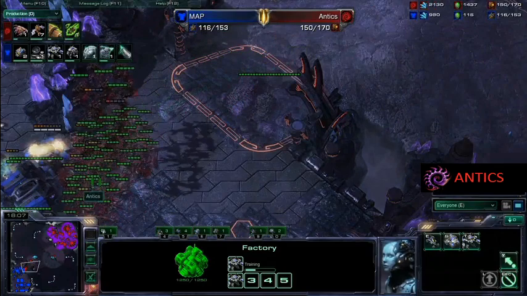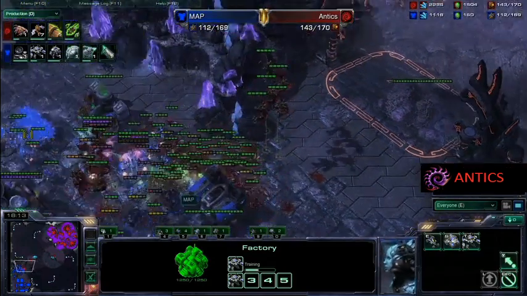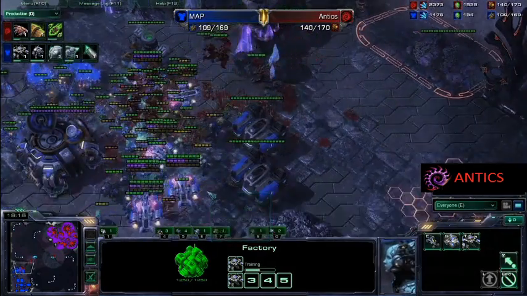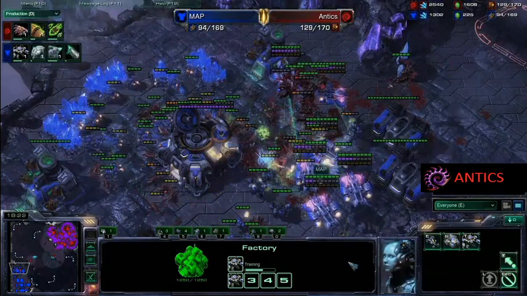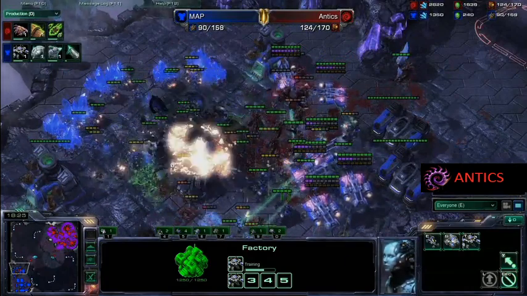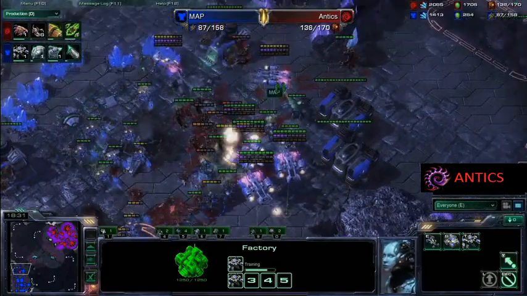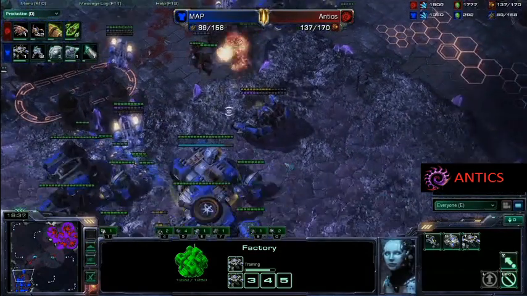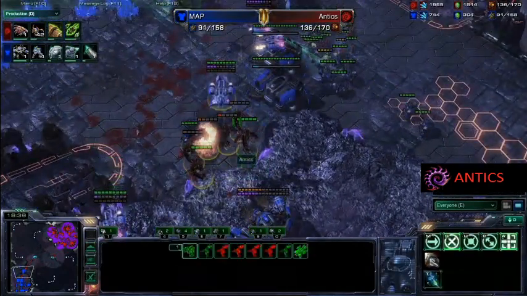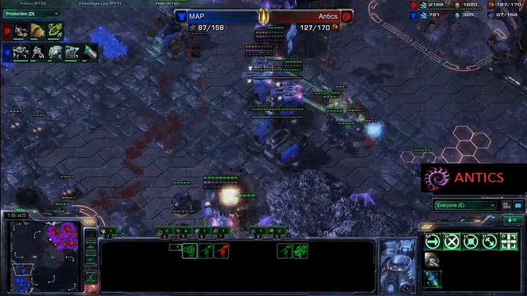Not what I should have been doing. I should have tried to get those banelings up on the wall, that bunker. He's going to run slow back, and then just try to clean this all up. I'm going to do clean up quite a bit. Finally, he's got his Thors. And I should be pulling these mutas back, but instead I place them.